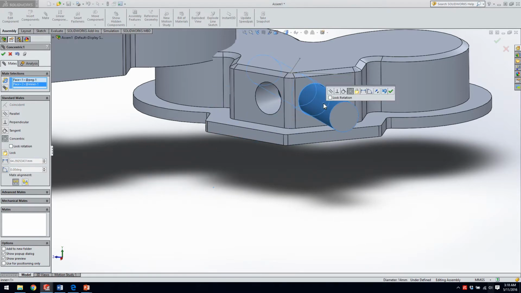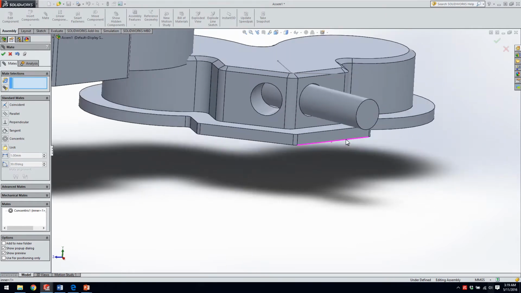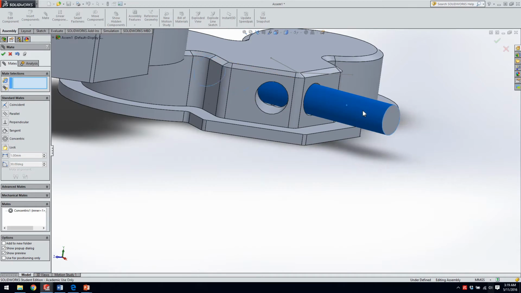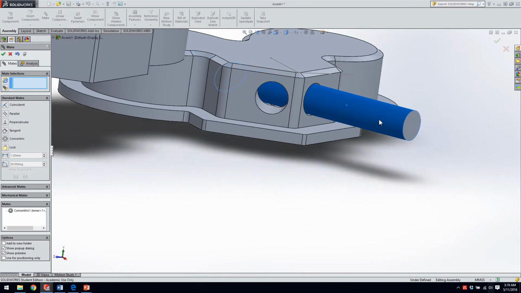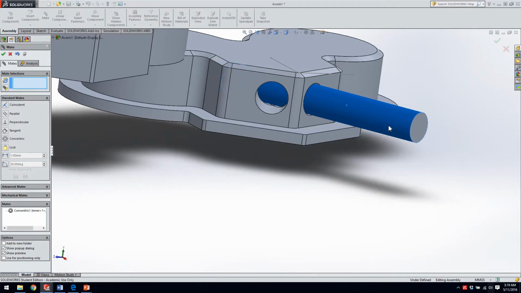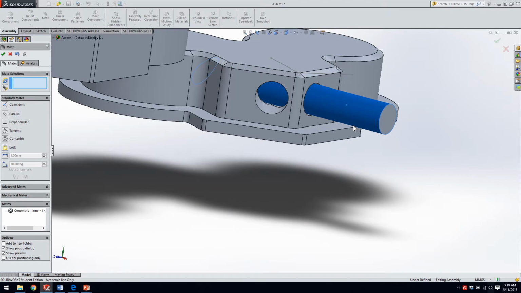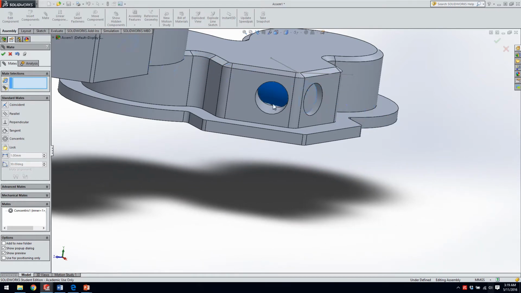If we click them both, we notice that this concentric mate is automatically selected, in which case we can click the checkbox and it is ready to make the next mate. If you'll notice, if I click and drag a part, the degrees of freedom have been limited by this concentric mate such that it slides in and out of this hole.